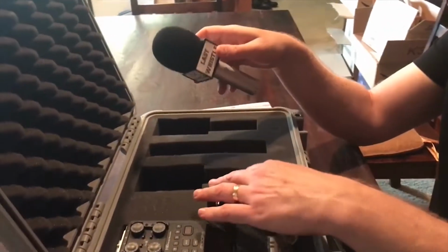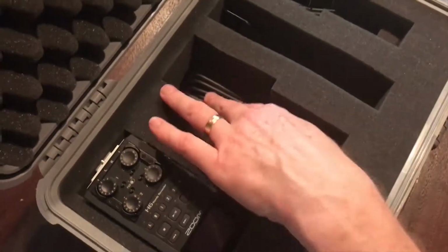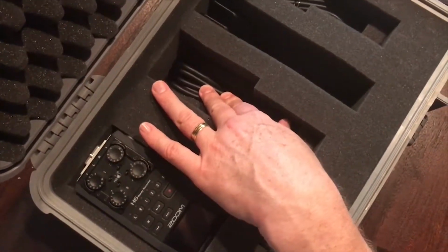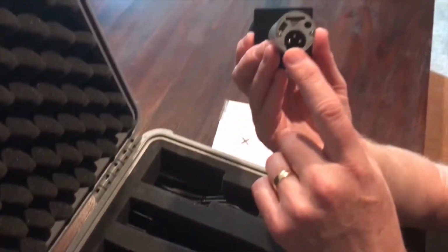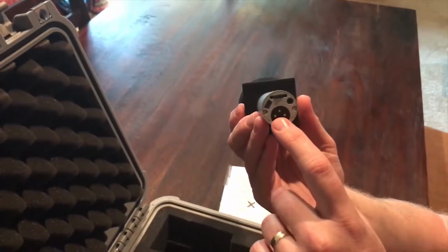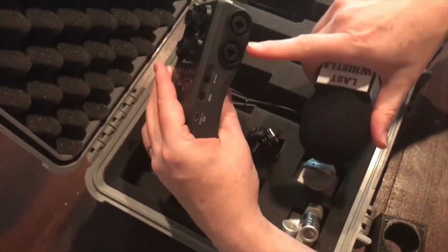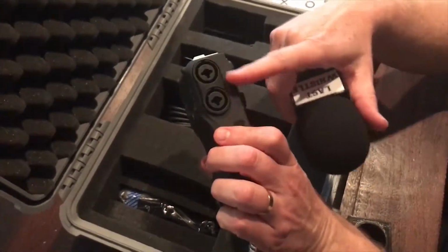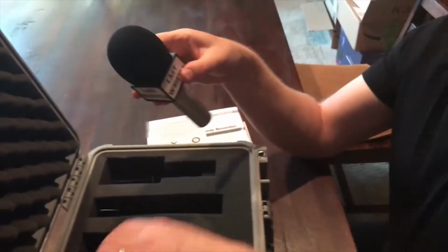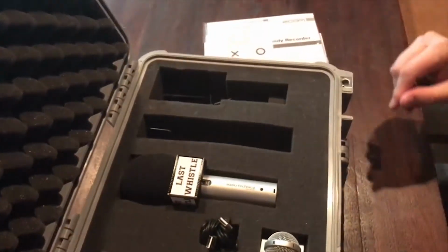Okay, so underneath each microphone position is the microphone cable that connects it from right here on this large round port with the little 3 connectors. That's where this cord goes into, and then also goes into one of these ports on the side of the Zoom device. It can actually take up to 4. So that cord is underneath each microphone position.